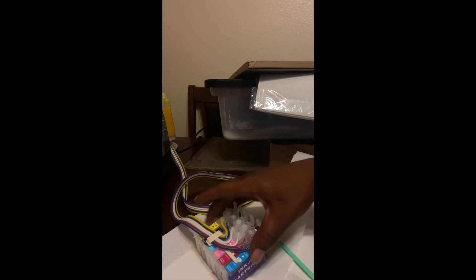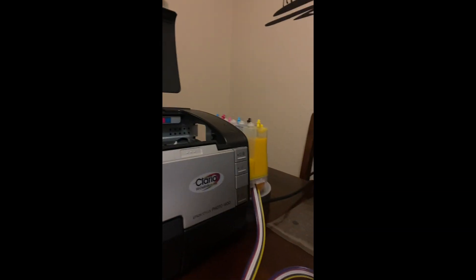I got my empty cartridges — this is for my cleaning solution right here. Let me turn this around for y'all real quick. This is the ink right here, the assist system over there, this is the 1400 right here. So today we are going to be doing a deep clean. You always got your print head clean or whatever, but this is more going to be like a deep clean — I'm going to fill these up with cleaning solution, put them in the printer, and then run some print head cleanings.